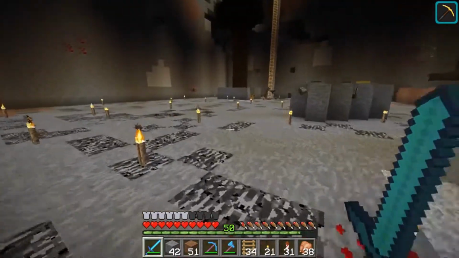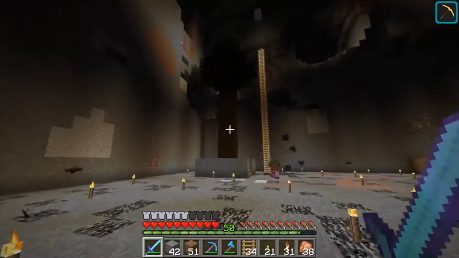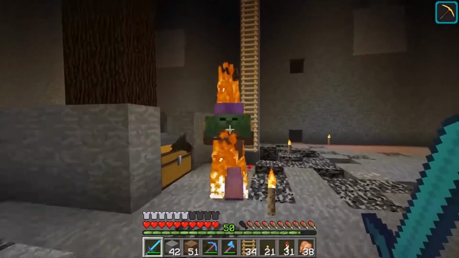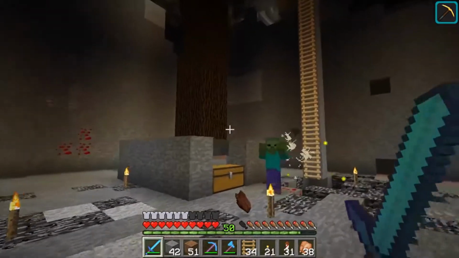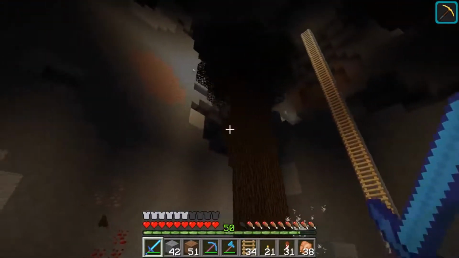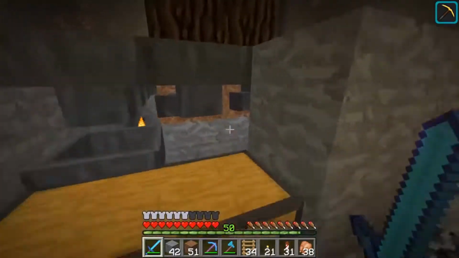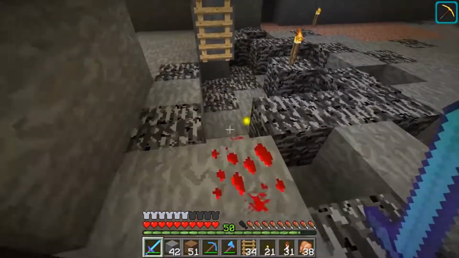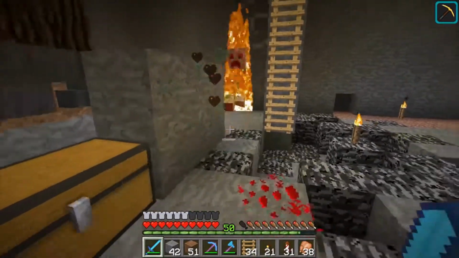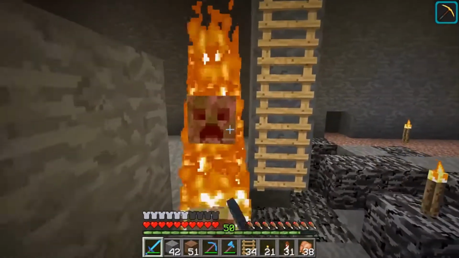Alright, it's not much to look at, but here is our little tree farm. I don't even know if I should call it a tree farm. It's just our tree growing platform. So yeah, we plant the saplings here. I had a little creeper explosion there.